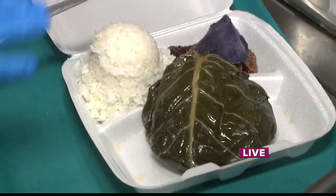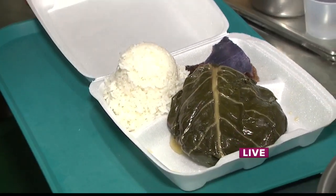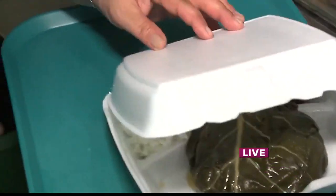Now, how do you stop yourself from diving into this? Because this looks amazing. Serve it every day. Self-control, obviously. Nice. You serve it every day, and I think you don't want to eat it right away. You have to wait just a little bit? Yes. Well, you know what?